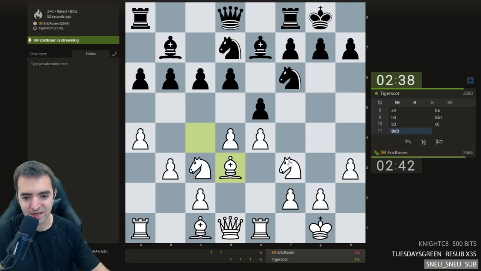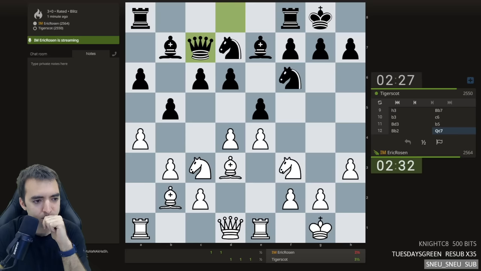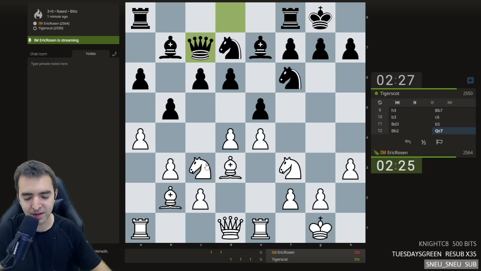David Navarra playing the white pieces uses the b3 idea. And this is my first time playing the idea. But the point is to bring the bishop along the long diagonal. That looks solid. Oh, thank you, Snoo Snoo, the first time prime.